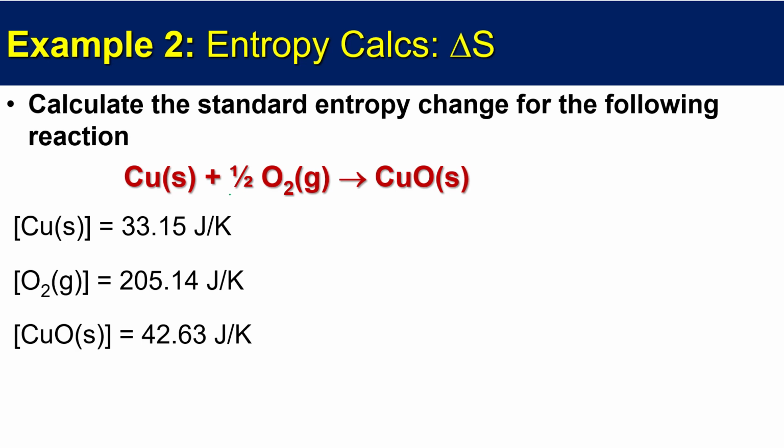Let's try another example of an entropy calculation. The only thing I want to call your attention to here is the fact that you are given a coefficient which is a half. So you're going to take the oxygen and multiply it by this. It's actually going to be half of what it normally is. So yes, even though you're not supposed to balance equations with halves, occasionally you can see that written in an equation like this. So pause the video now, try and set up your problem, and see if you get an answer.